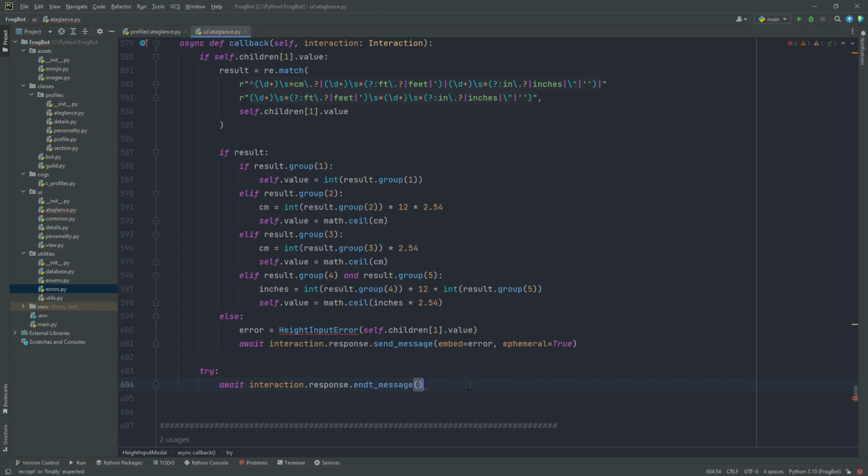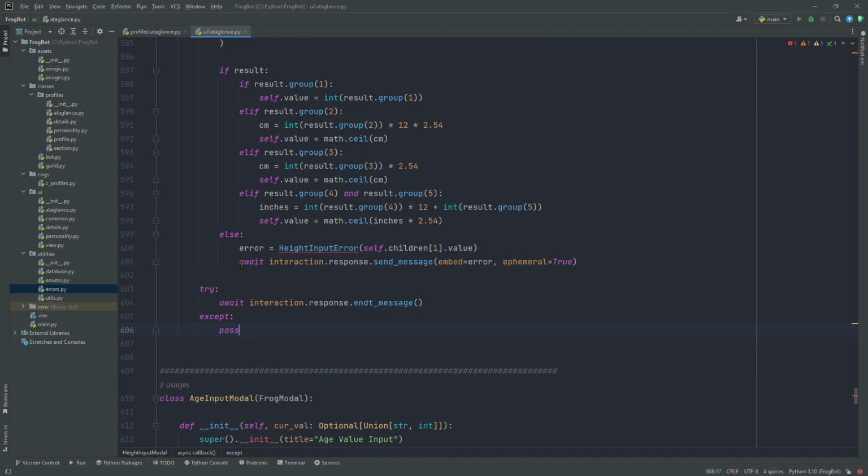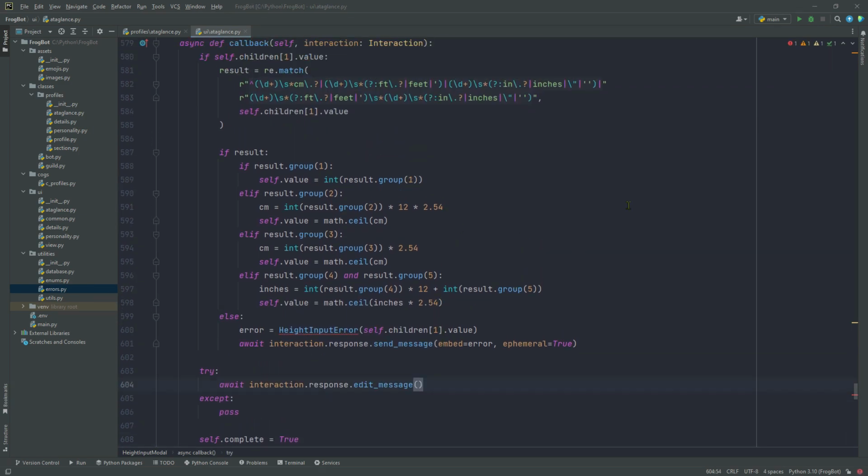Like that. Okay, and in the event that doesn't work, we're just going to pass. Okay, because the only time that wouldn't work is when we've already responded. Okay, easy. Now down here, we just need to say self.complete equals true and self.stop to close the modal. All right, so this is our callback.